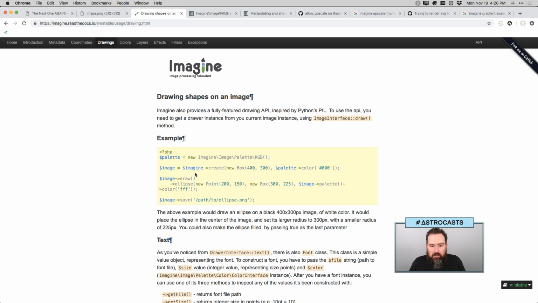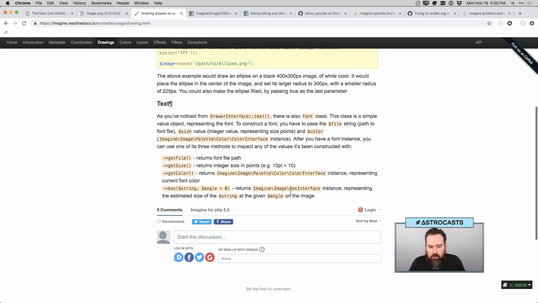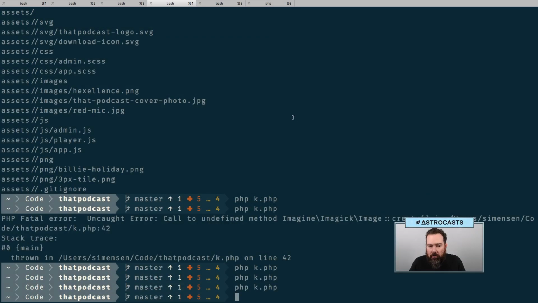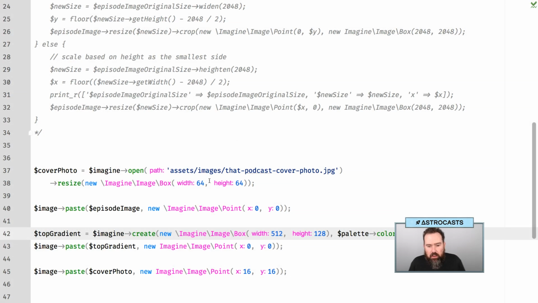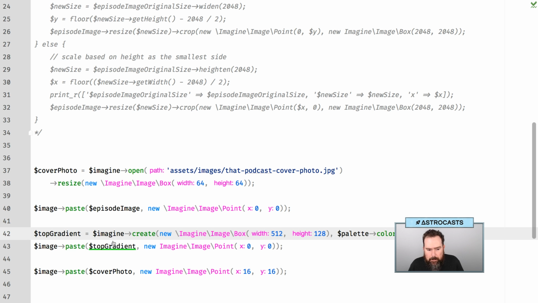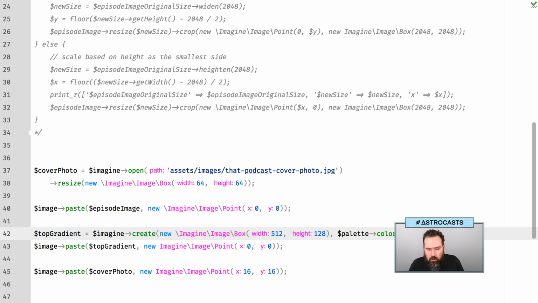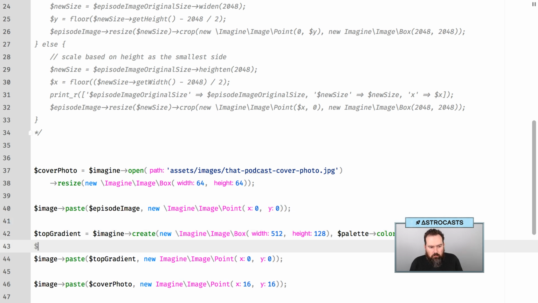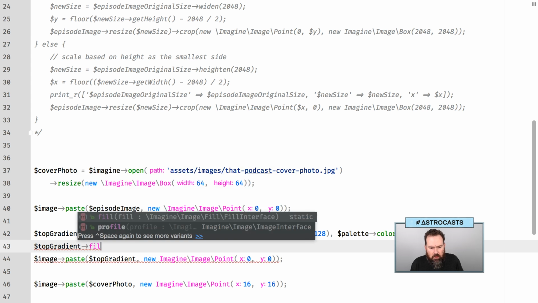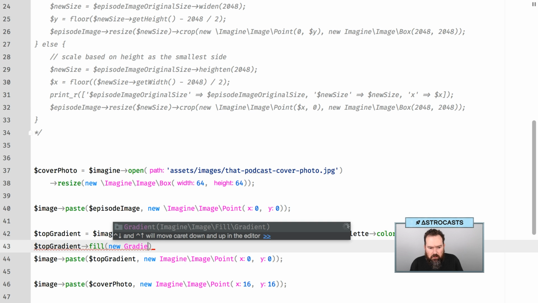Drawing shapes. Create a box, palette color. I wonder, let's see what that actually takes here. So we've got create, color returns a color interface. Create. Can I do a fill, new gradient?